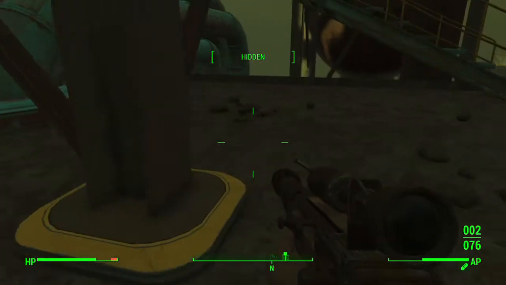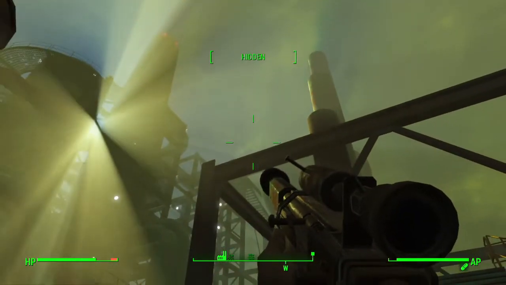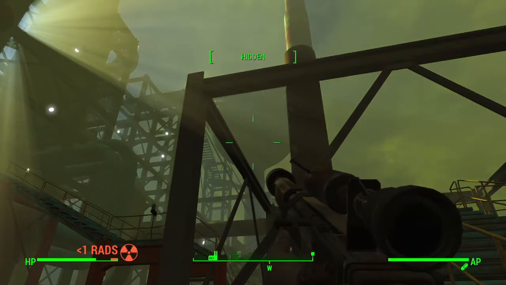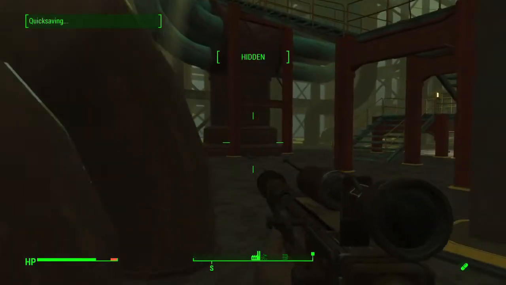I'm not gonna be able to find all the bodies though. Let's see, which way am I going? I'm going this way. Cause I wanna go up. I wanna go up there or over there. I don't know which way I wanna go. We'll go this way. We'll go this way and see what happens.